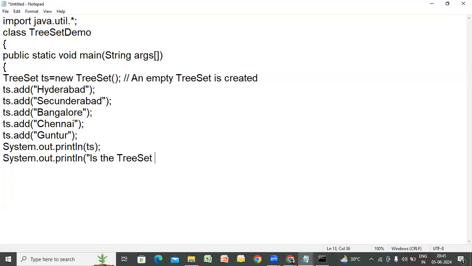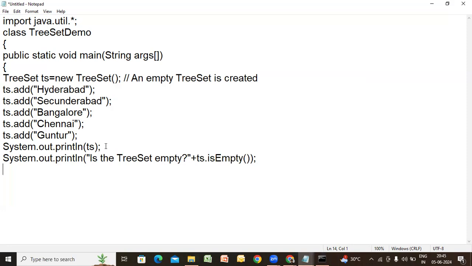Same method. isEmpty is the method. ts.isEmpty, like this. It will return false because some elements are there in that tree set. It is no more empty.